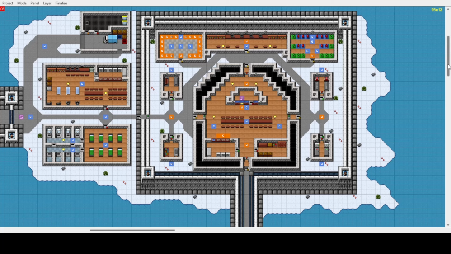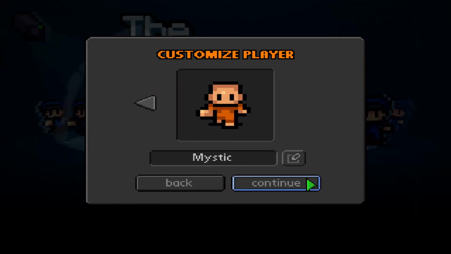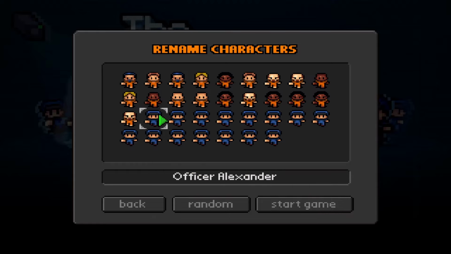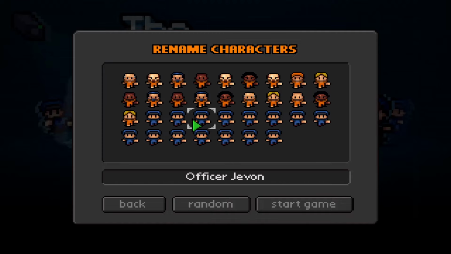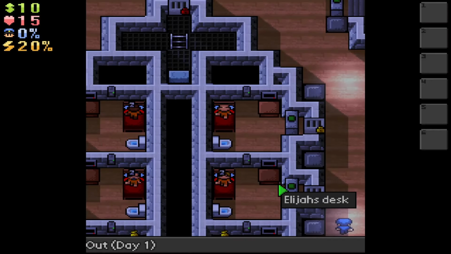So yeah, let's just get into it. Alright, well, you know what to do. Oh, frick. Hold on. 2, 3, 4. Okay, sure, I guess the names will be bugged again. Great.